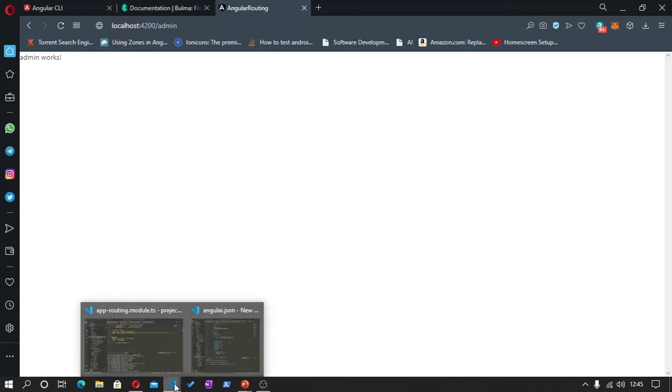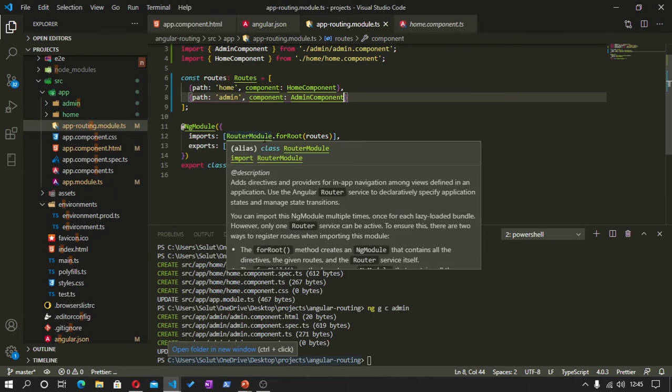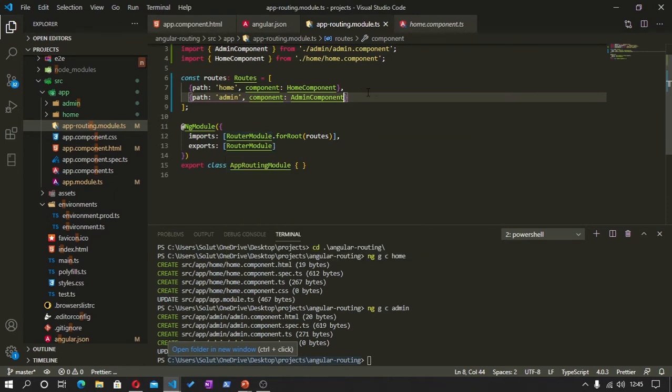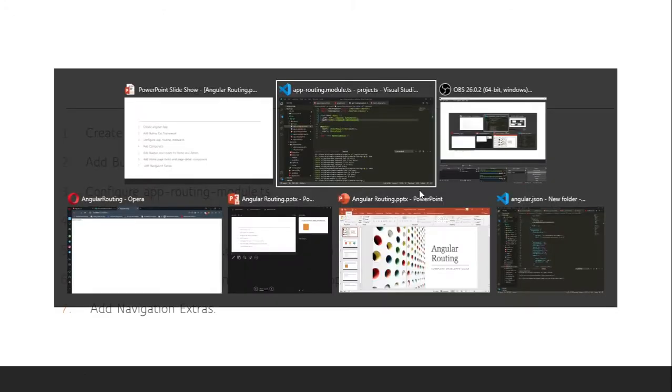So what this means is that we've already created our first two routes and they're redirecting us to our home and admin components. Now the next step, step number 5, is to add a navbar that can link to home and admin.